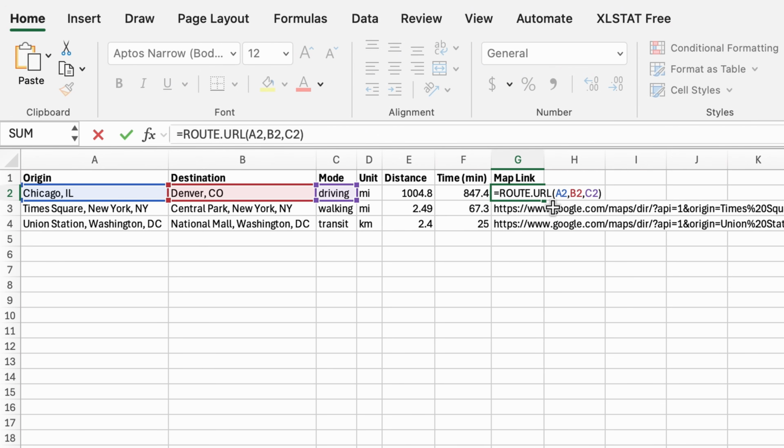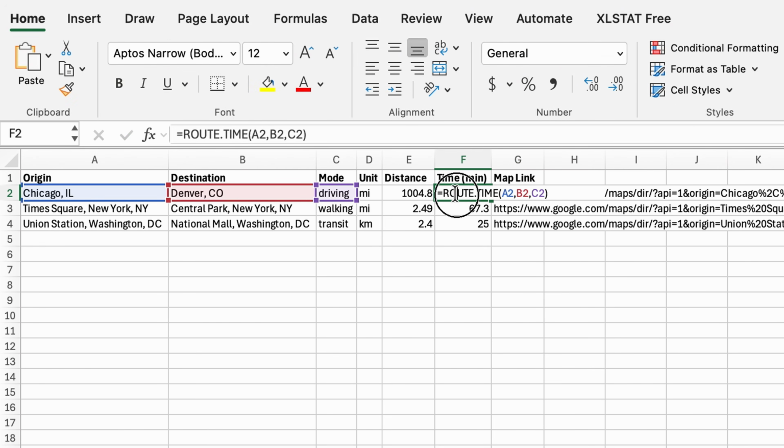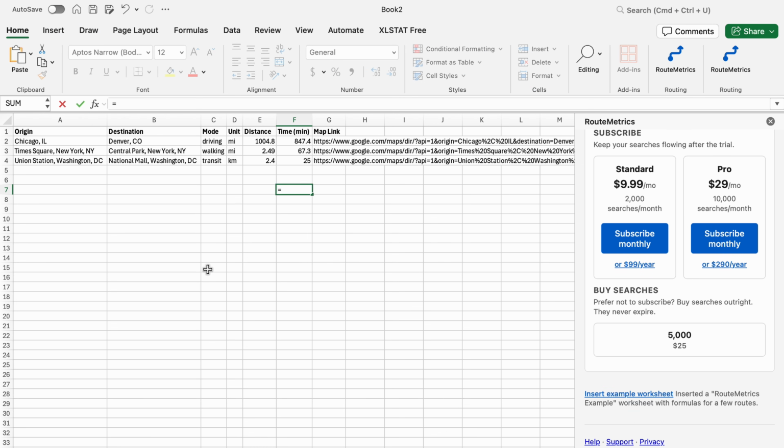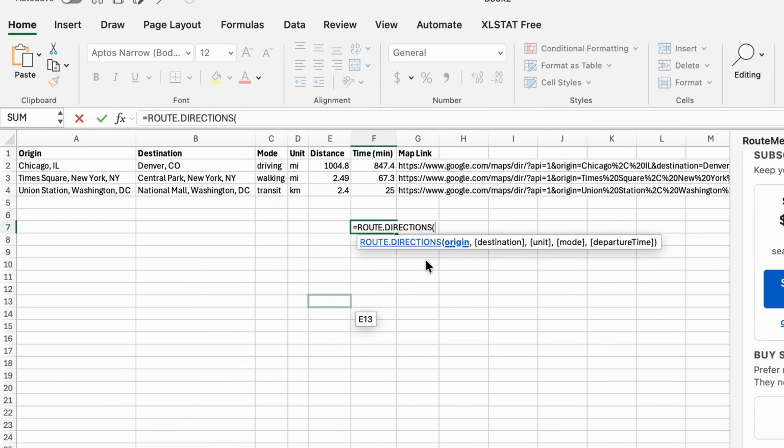That just gives you a link to the route in Google Maps. These don't use Google Maps in the background. They use a system called Here. But since most people use Maps for routing, we give you that link that points to Google Maps. And then the last formula that you can do, so you can just start typing these anywhere in your sheet. And you type them in like a regular formula. So you hit equals, type a route, and then if you look, these are the four ones we've been talking about. You can also do directions.